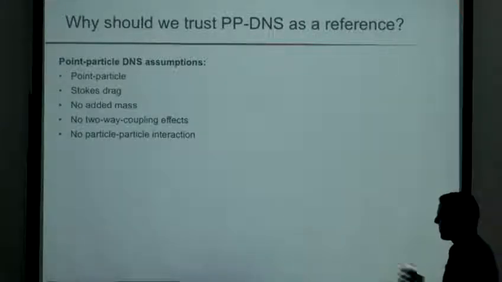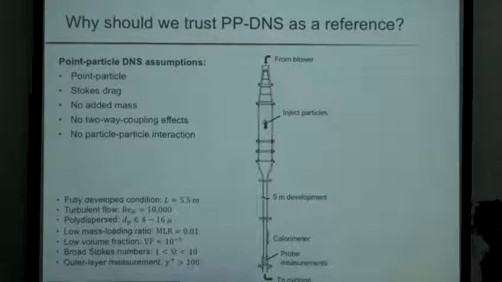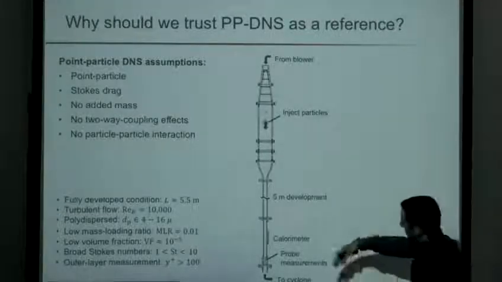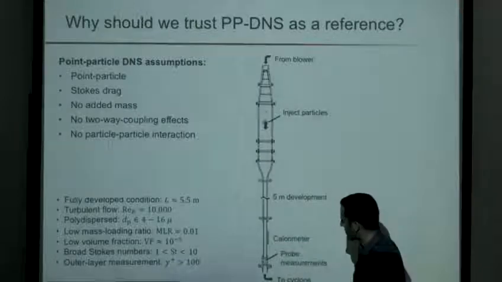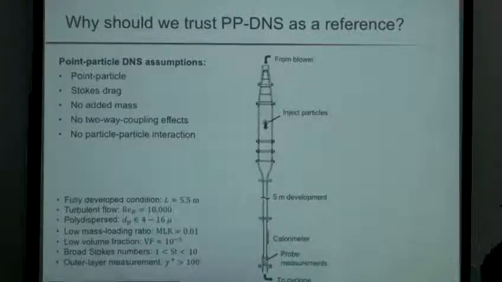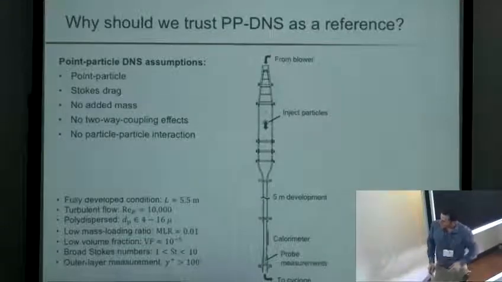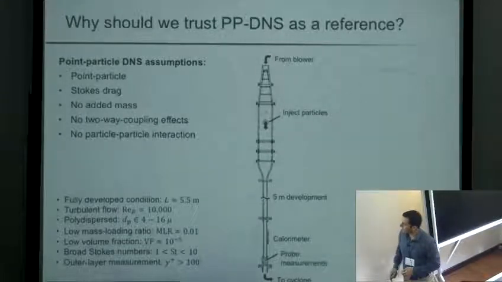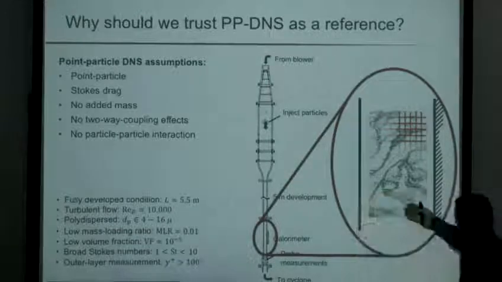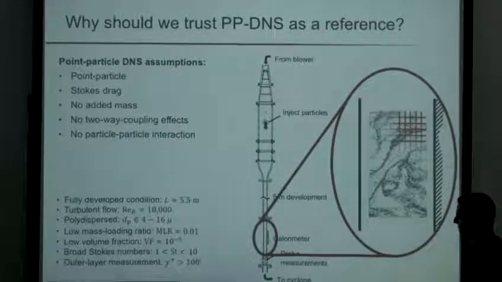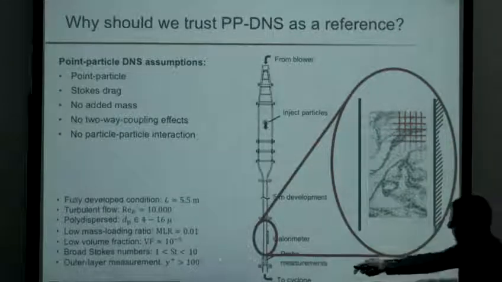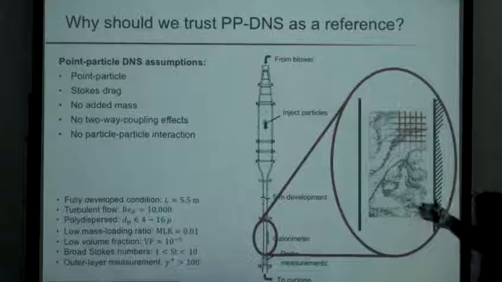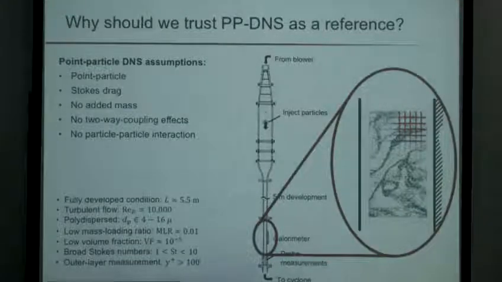I'm not going to go over all the details, but basically, my colleagues at Stanford did an experiment where they used inertial particles, and we had a basic experimental apparatus to see the behavior of these inertial particles at a Reynolds number ranging from 10,000 to 20,000. We did measurements at a cross section where we had inertial particles of a Stokes number ranging from 1 to 10, clustering downstream of a fully turbulent flow generated upstream.